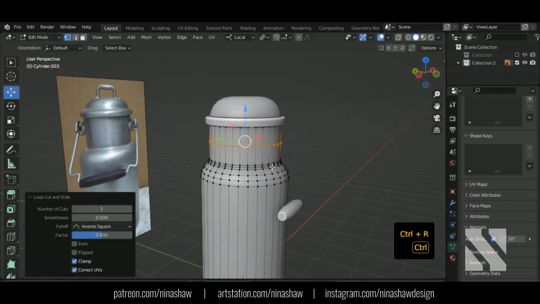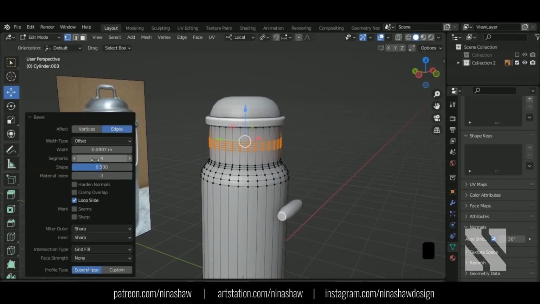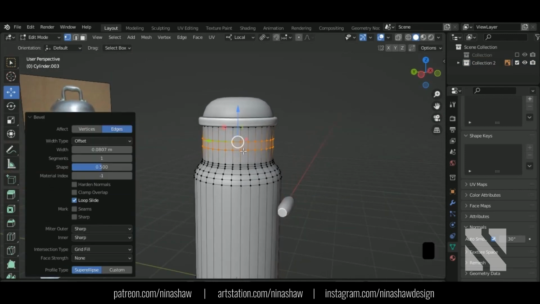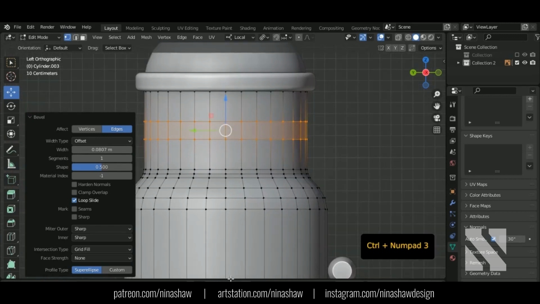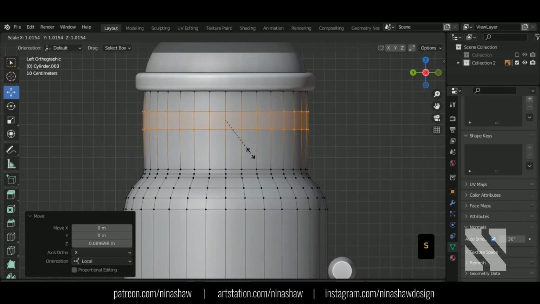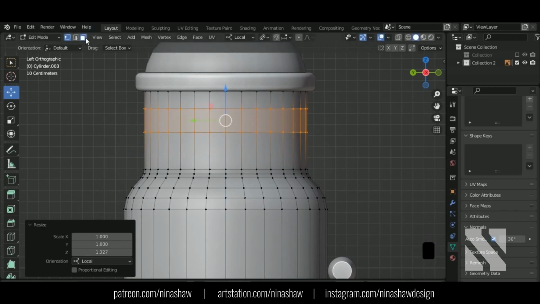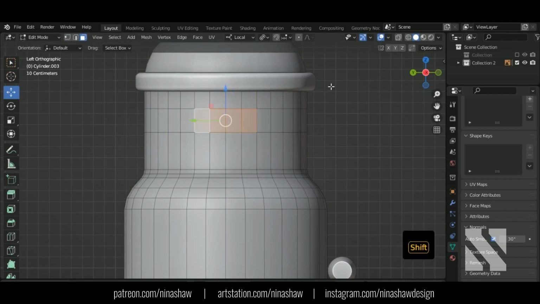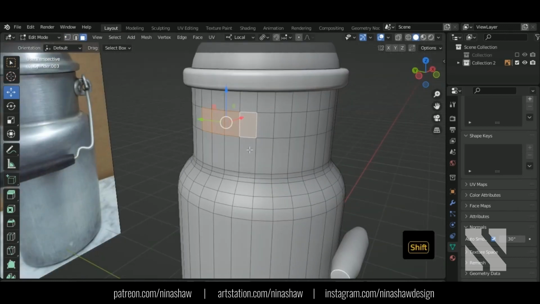Now let's Ctrl R to add these edge loops. Scale it on the Z axis. Now select these faces.